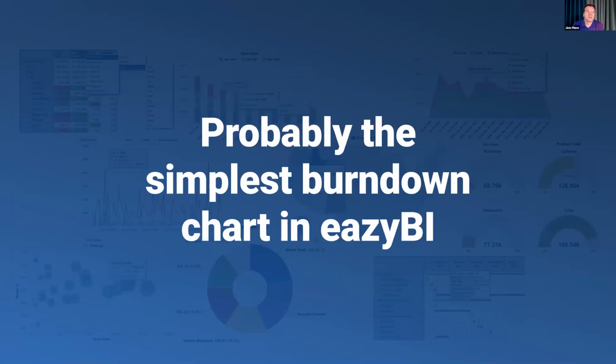Well, knowing that burndown is a complex topic, I try to imagine what might be the simplest burndown chart you can create with eazyBI. And luckily, one customer request led me to one simple idea. The customer asked me for a small adjustment in his chart, what he called a burndown chart, and my first thinking was that this is not a burndown, but after a while I had to agree it is, and here it goes.